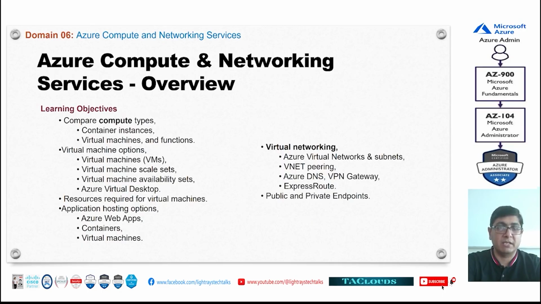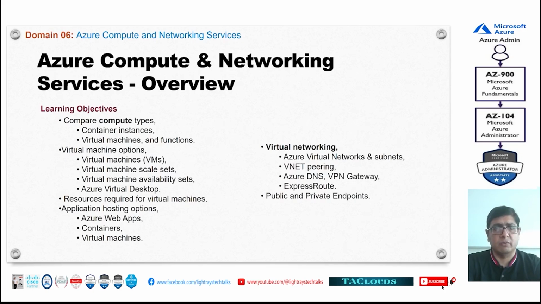Then we have to understand the application hosting options. We want to host an application over the cloud, and we will have the option of Azure Web Apps. Like if I want to build a web page, I don't need to take a domain and everything. I will just go and use the web app from the cloud. And there will be containers also. There will be virtual machines too. So these are the options available to create web hosting.